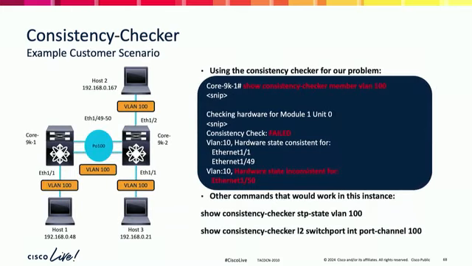And using Consistency Checker as an example, we can see that by checking for the consistency for VLAN 100 on both core switches, that core Nexus 9K1 appears to have some kind of inconsistency with Ethernet 150, showing that perhaps the reason why we're seeing forwarding issues is because that VLAN isn't even being properly associated with that interface at the hardware level. We could have also gotten a similar output either by checking for the STP state or for the layer 2 switch port status of the port channel 100 between the core switches. But sometimes we need a little bit more context for what things are consistent and in a little bit more detail.